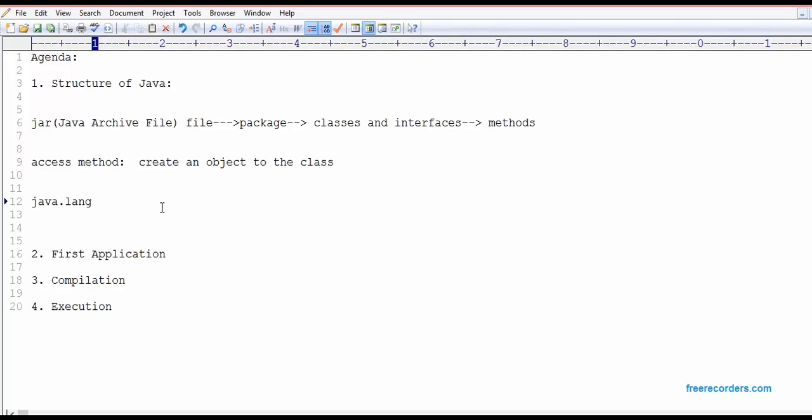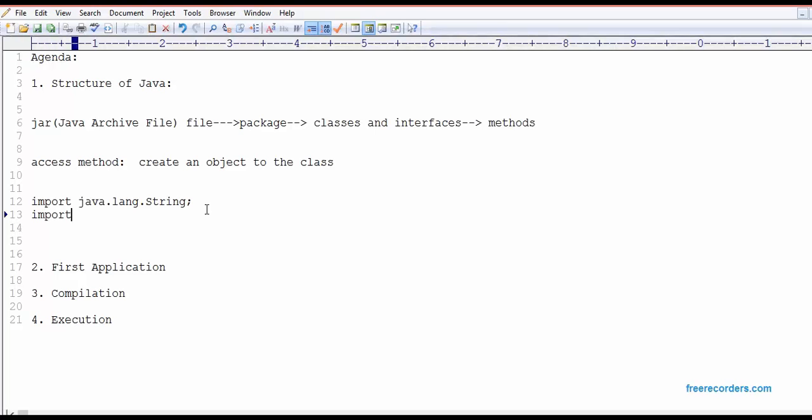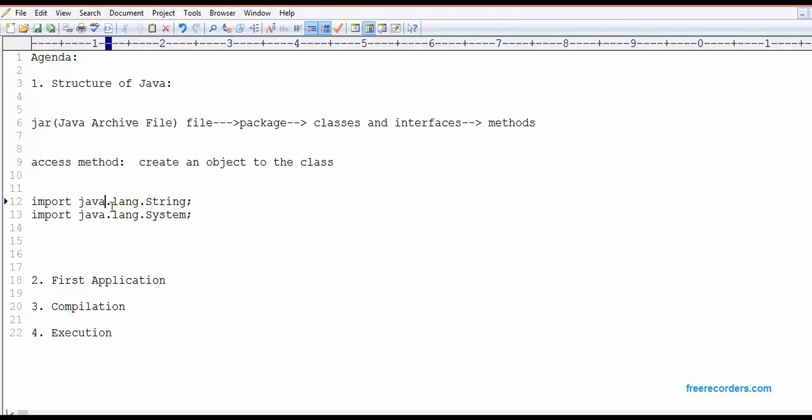Now if you want to use any class or any interface, then you must import that particular class with respect to the package. So I'll import java.lang.String. For my first program I want two classes. One is String class, the other one is System class. So import java.lang.System class. Now I have imported these two classes. Now I can use the methods of these two classes in my program.